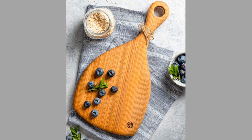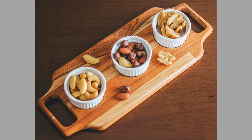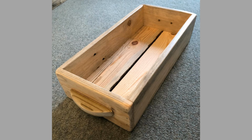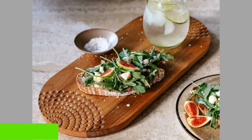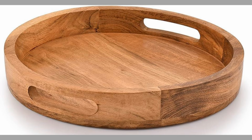At its core, a wooden tray begins as nothing more than a raw piece of timber, yet within its grain and texture lies the potential to become something far greater, an object of everyday use that also carries the soul of craftsmanship, an object that brings warmth, elegance, and sustainability into homes while offering makers a path to profitability. When a woodworker or DIY enthusiast picks up a piece of wood with the intention of crafting a tray, they are doing more than shaping material. They are participating in a tradition that spans centuries, one where the functionality of household tools merges with the artistry of handmade design.